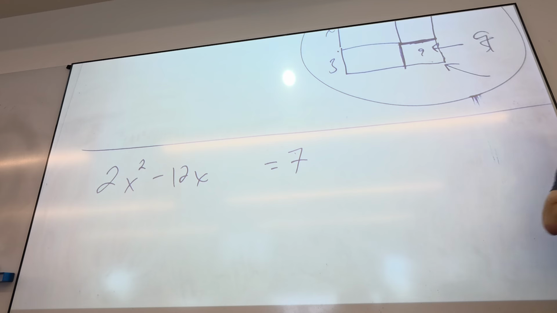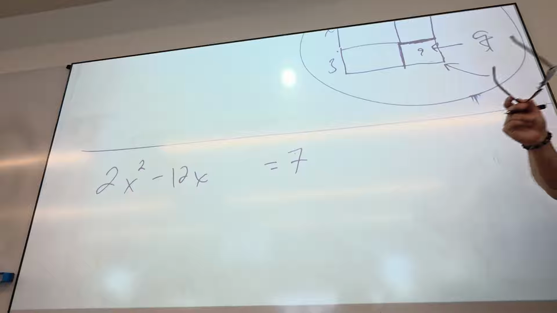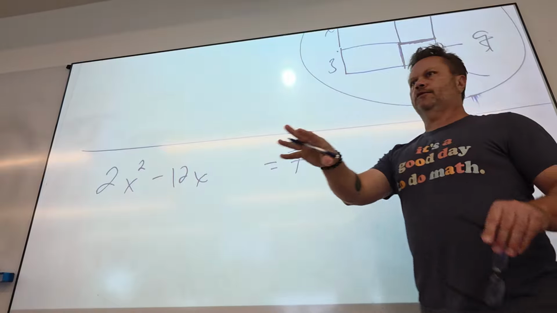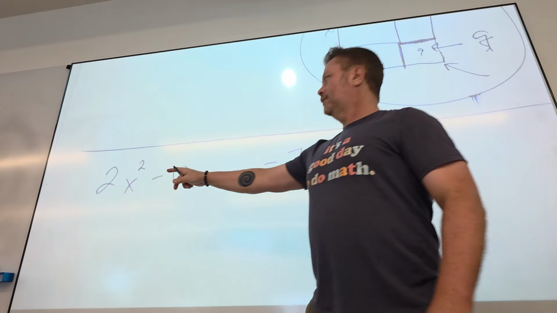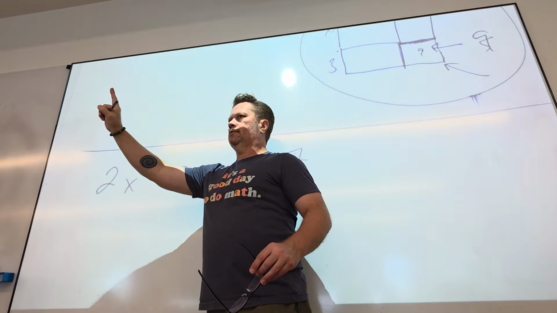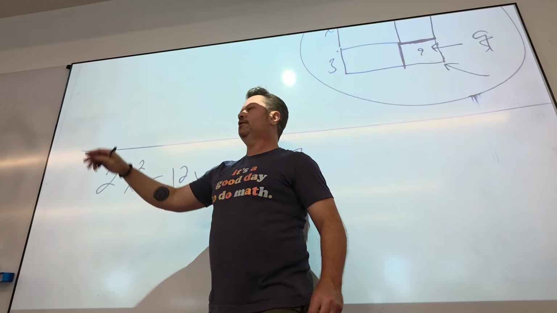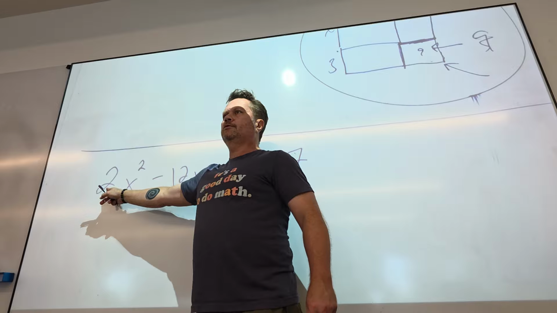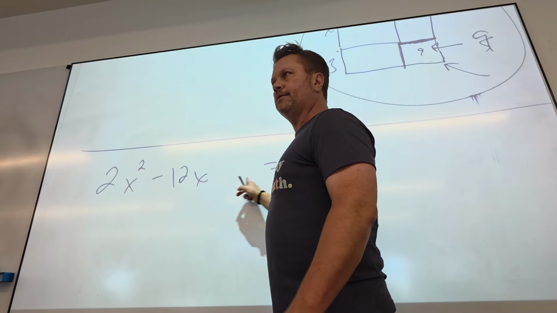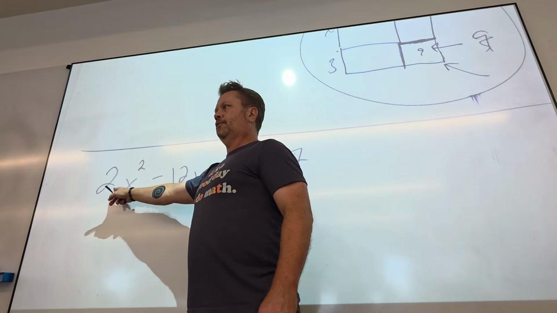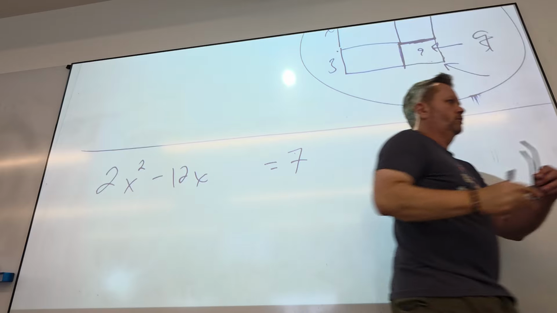Yeah, what's the first step? What do I have to do? Because completing the square is hardwired on something that's not true here. What do I have to do first? Make this first number a 1, yes. Completing the square is hardwired on this being a 1. So of course the way I make this a 1 is to do what to everything? Divide by 2.